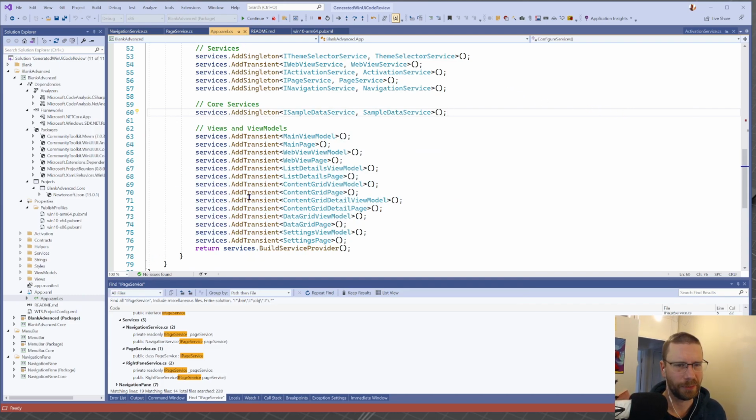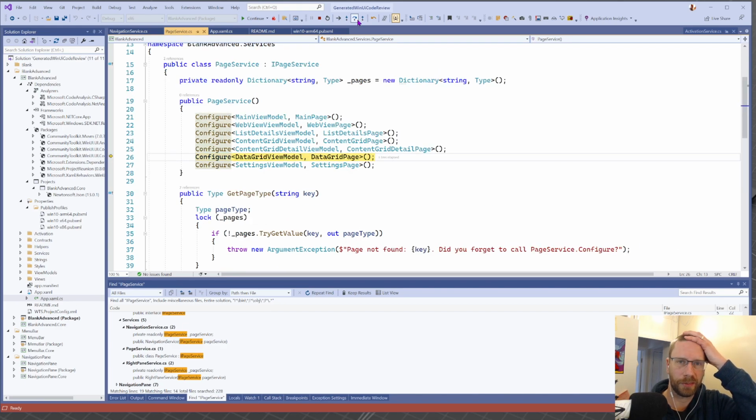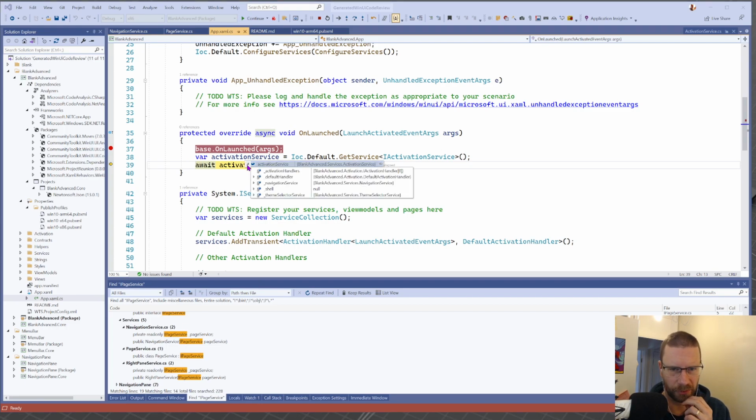Okay. We were stepping through the code to learn about activation services. We haven't even got to activation. Okay. Right, so you've configured all this. Step out of that. Okay, so now I've got my activation service. Oh, I stepped that too far.